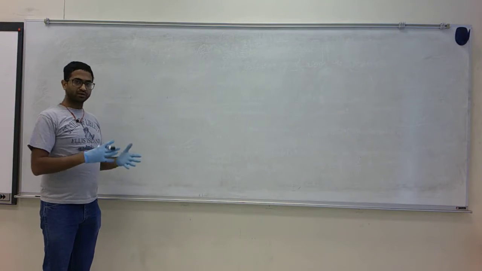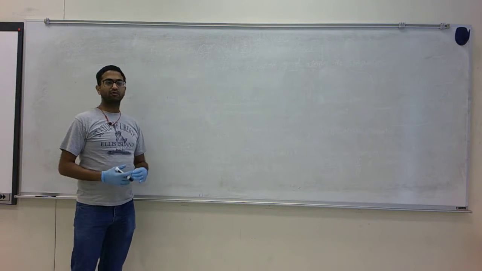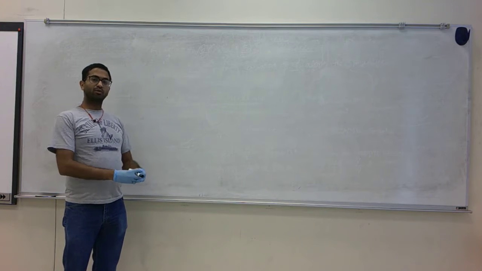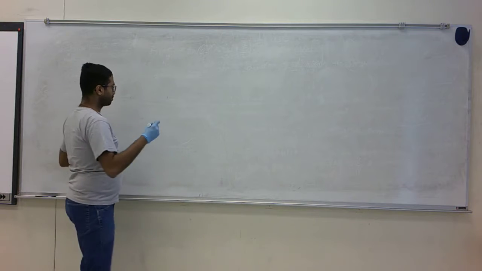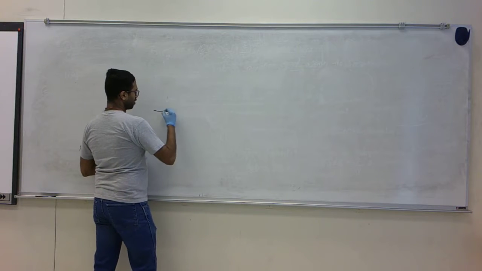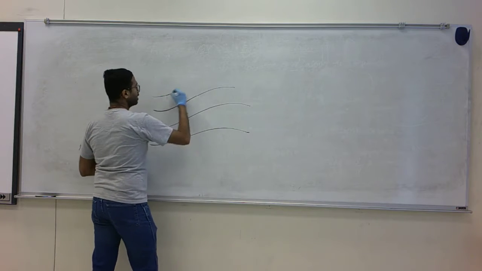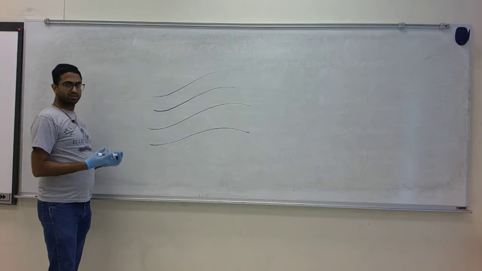Worry about the end result. We'll just think about what happens when I try to do a force balance on a small volume of fluid that is flowing along a streamline. For example, let's say I have a flow with multiple streamlines, and initially it may be difficult for you to understand what the streamline means.